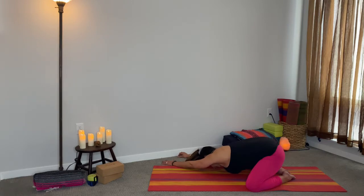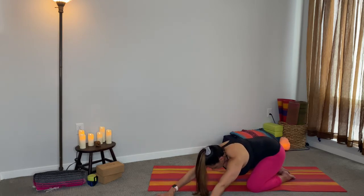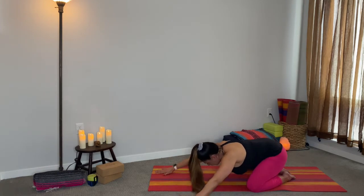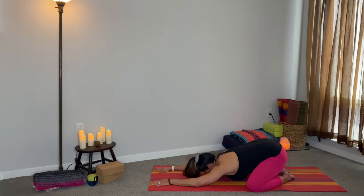We're going to have some bobbles and wobbles — go ahead and enjoy those, have fun. Take a nice deep inhale, and then on the exhale go ahead and sink down in your child's pose as you come to the left and feel a stretch on your right side body. The goal is never perfection. Take a deep inhale, on the exhale sink down in the middle one last time and really try and reach your heart all the way down to the mat.